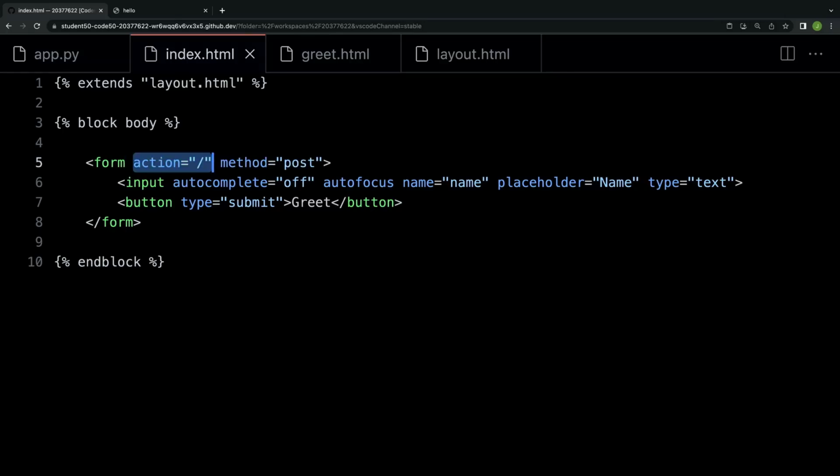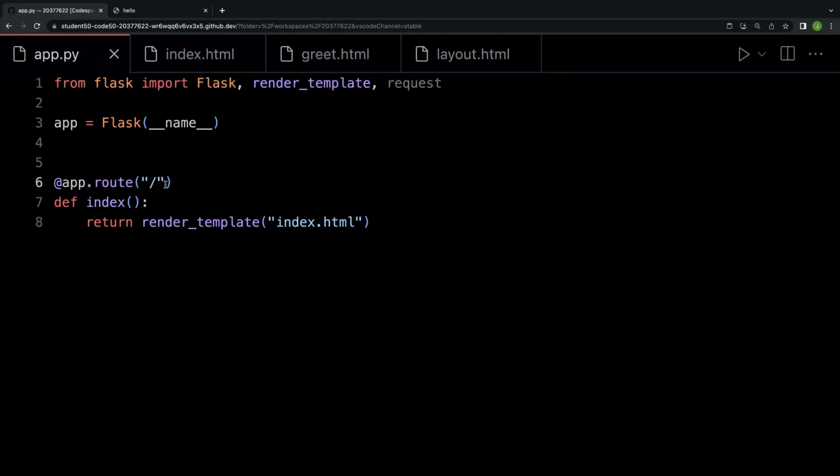But let me rewind. And let me now go into app.py to see how we can make this happen. Well, if I want my one and now only route to support both methods, I can say methods equals, and then a list with both GET and POST in any order, but I'll keep them alphabetical like this. This now tells Python, hey, this route should handle both GET and POST requests at the same place.